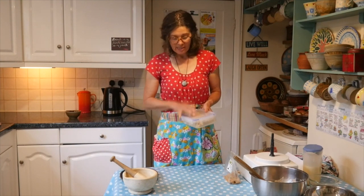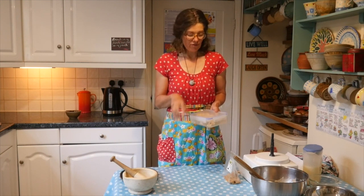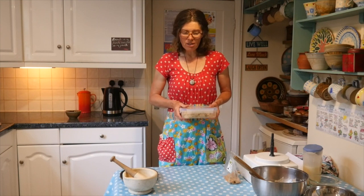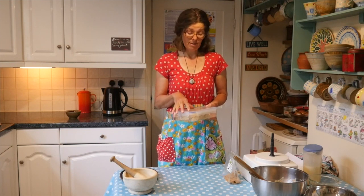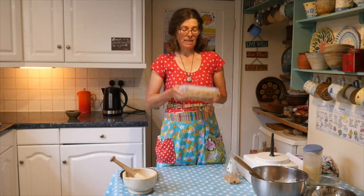You can always freeze this. It freezes really well. I've frozen it in little individual pots before now, and I think people like to decorate with sliced almonds and things like that. But actually, I'm going to serve this with the pancakes.